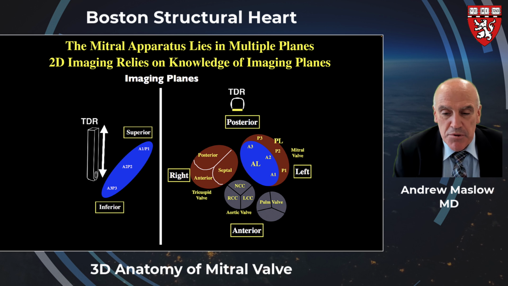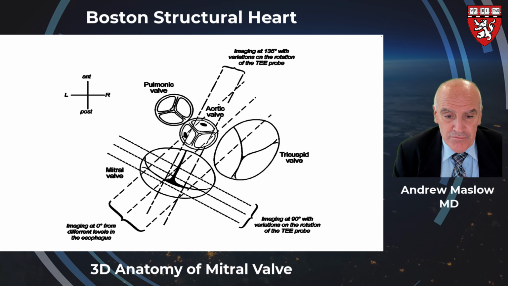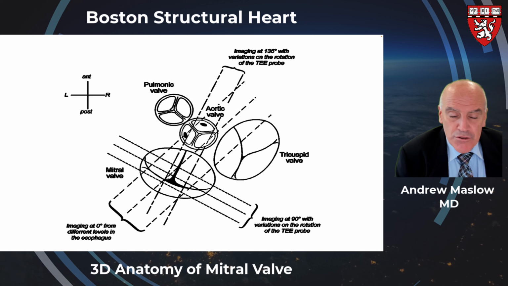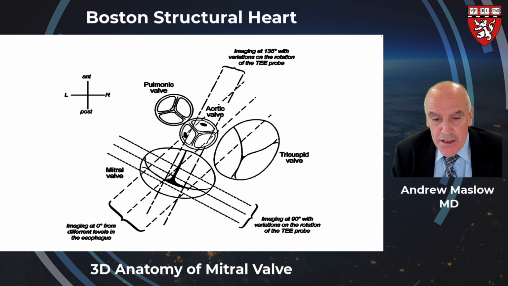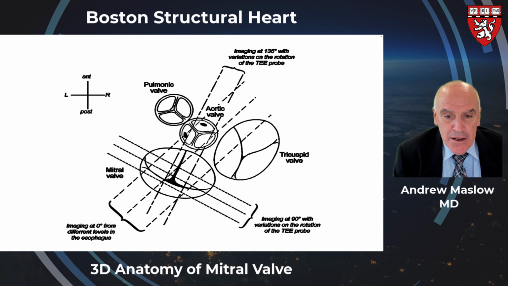And even those are not exact, because it exists in oblique angles to all these planes. However, this is a good description of where the scallops are resting, and describes that moving the probe up and down or rotating it from side to side will get you across different scallops. This view here shows the 4 valves near each other, and based on landmarks, the aortic valve and the tricuspid valve, for example, you might be able to identify which parts of the valve you might be looking at.